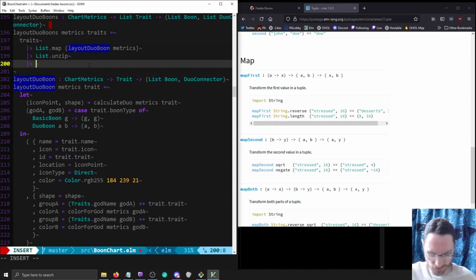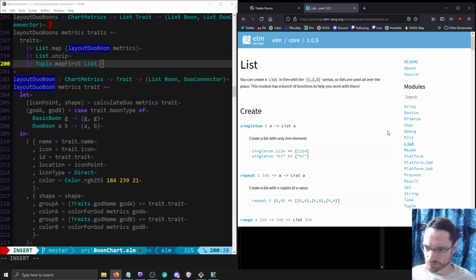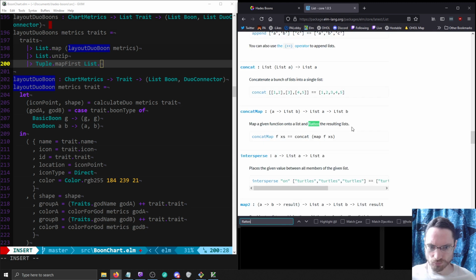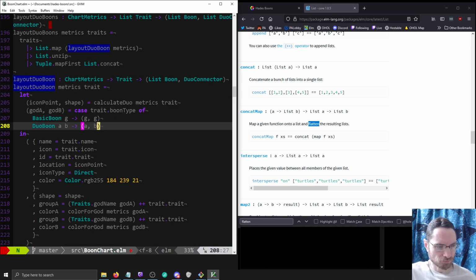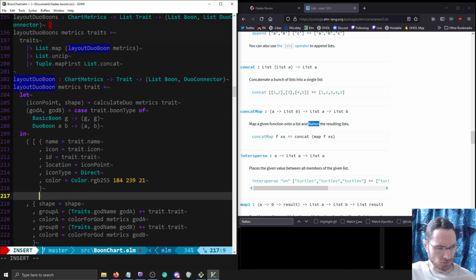Map first. This can concat map. Oh, concat, have a bunch of lists. So the initial trivial conversion of this.